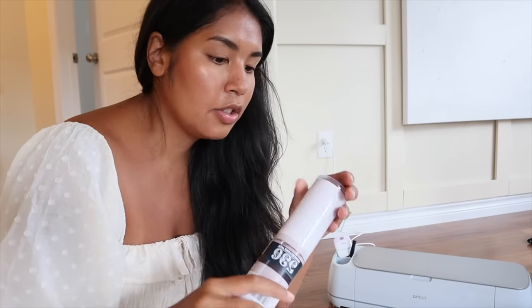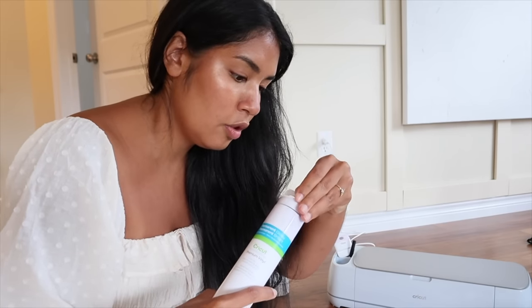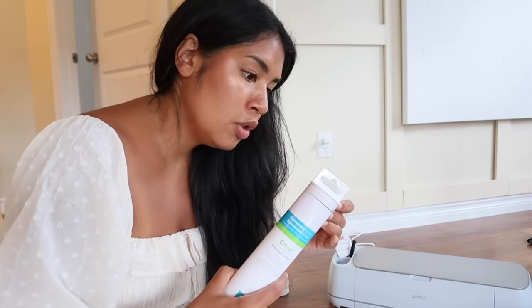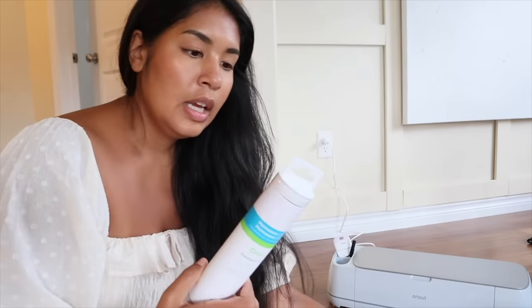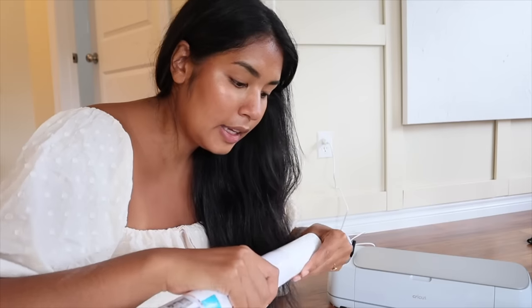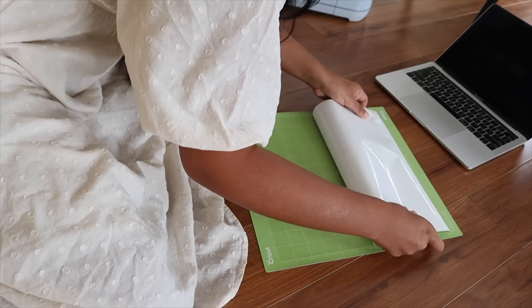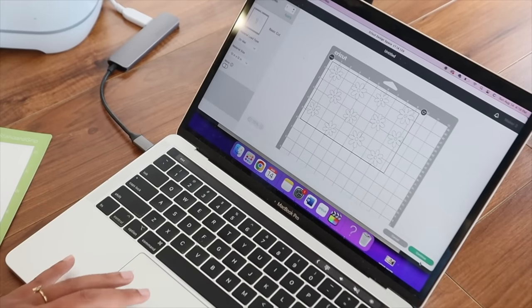For this one I'm going to use a premium vinyl. I realized recently that with the new Cricut Maker 3 — before I had an Explorer 2 — you don't need the cutting mats if you're using smart materials. If I had thought ahead a little better I would have gotten smart materials, because that totally saves you a whole step in the process. So I'm going to stick it on the mat anyway and then press 'make it on a mat' and continue.